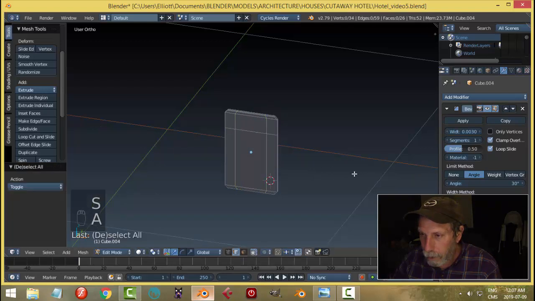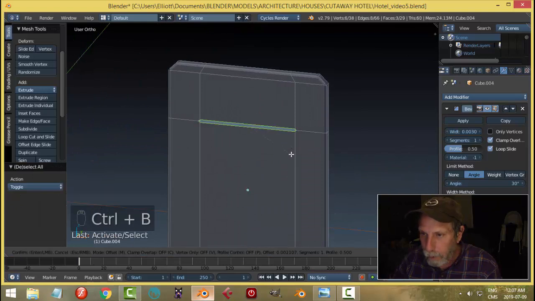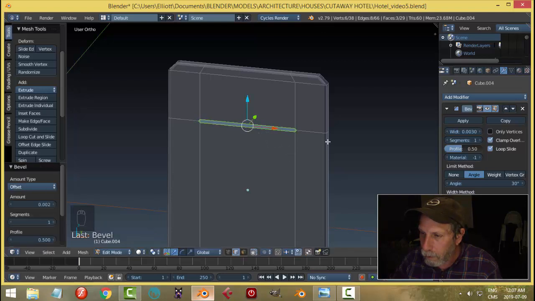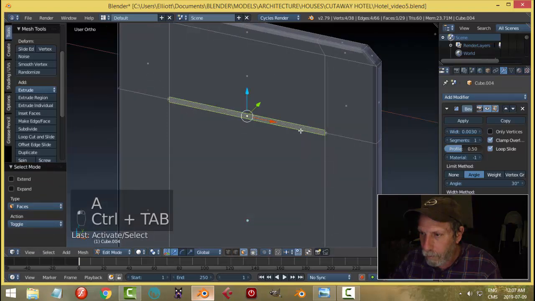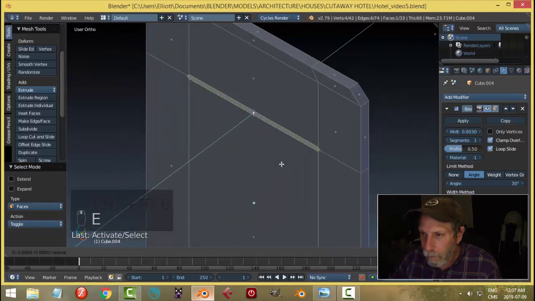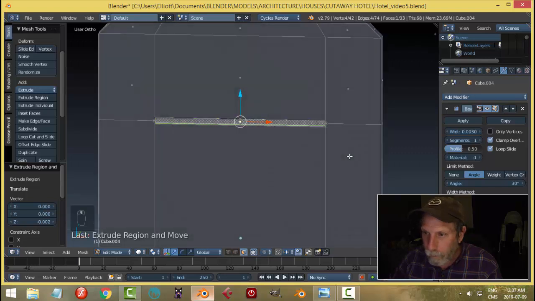If I did this, that beveled. We'll get that there. That may not matter though.